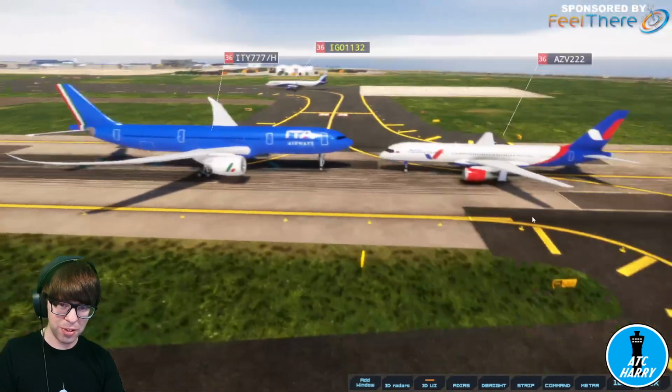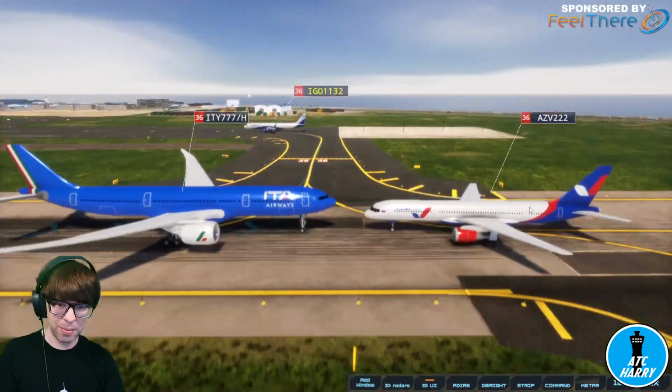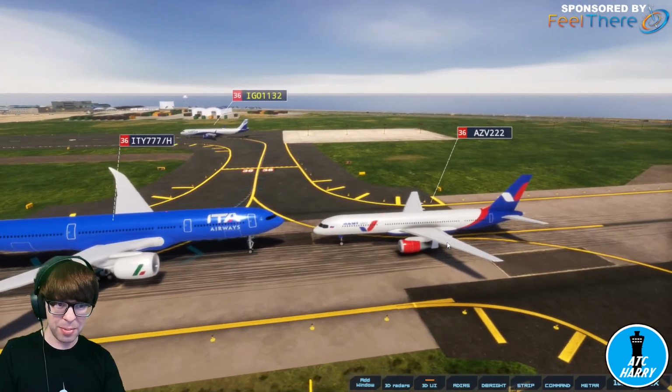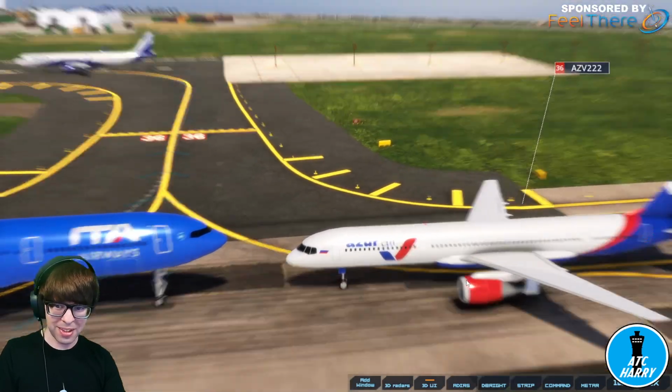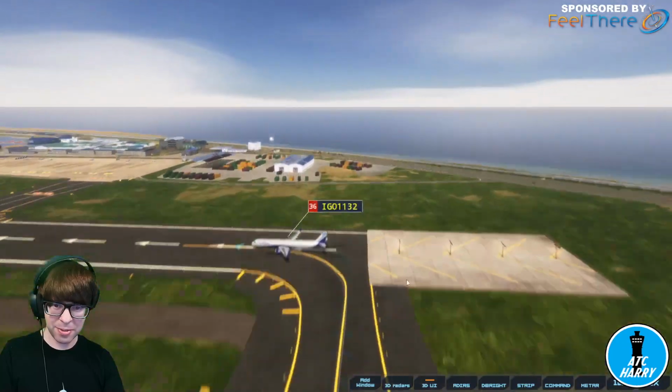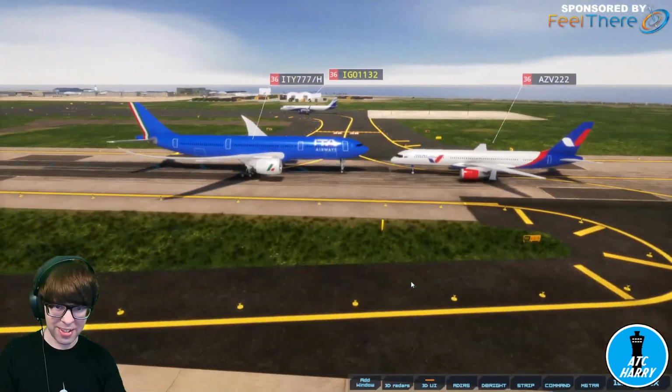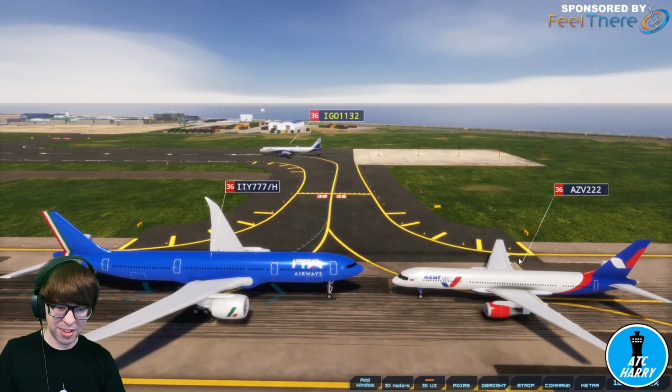I don't know. Which one do we want to go? We're going to have to get rid of one of them. I kind of want to see the big one go into the air, but this one's more colourful. How big is this one? That's a medium size, isn't it? I'm going to get rid of this one.